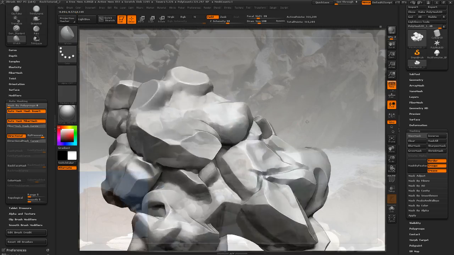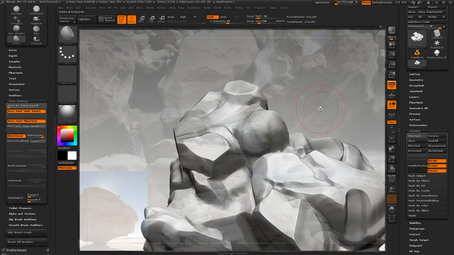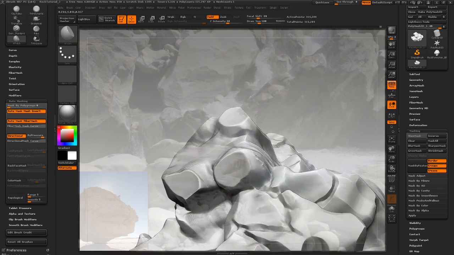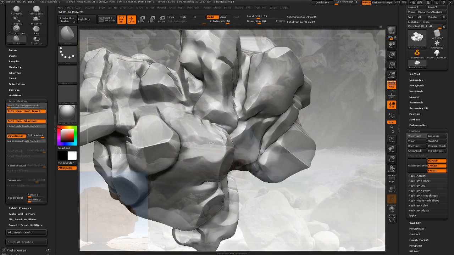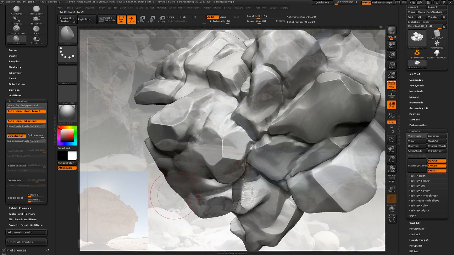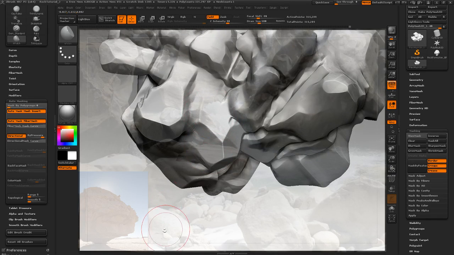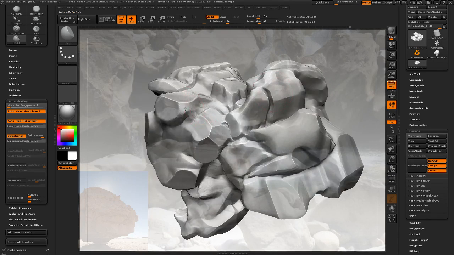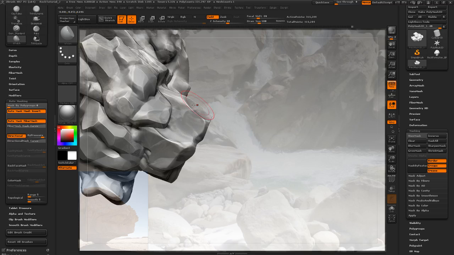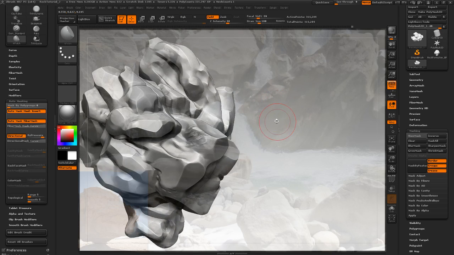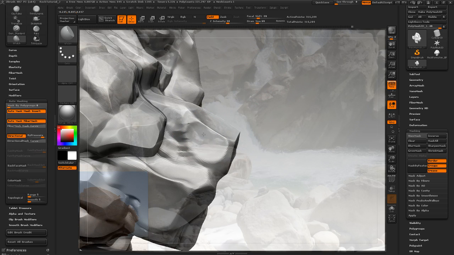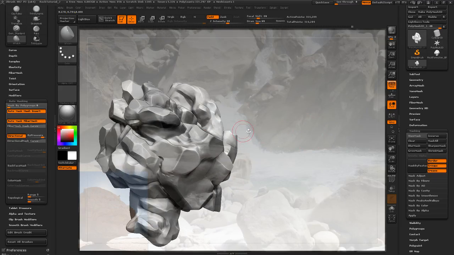I need to go over this with my brush. Start playing around with it. And I think that's about it. And that's it.